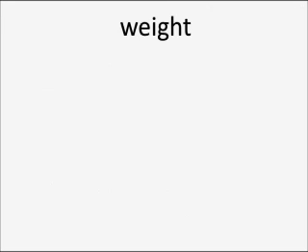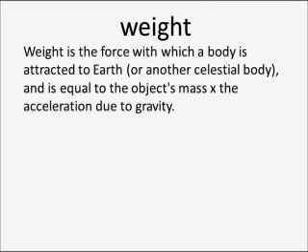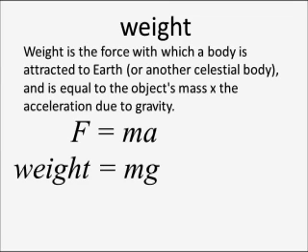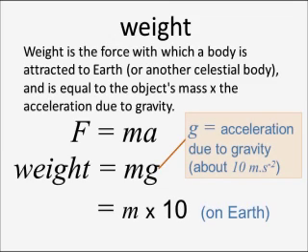Just a quick note on weight. Weight is a special kind of force. It's the force with which a body is attracted to the Earth or any other celestial body, like, say, the Moon. It's equal to the object's mass multiplied by the acceleration due to gravity of that celestial body. So the equation will be F equals ma, and in this case weight will be mass times gravity, or acceleration due to gravity. On the Earth that'll be approximately 10, so weight will be mass multiplied by 10.